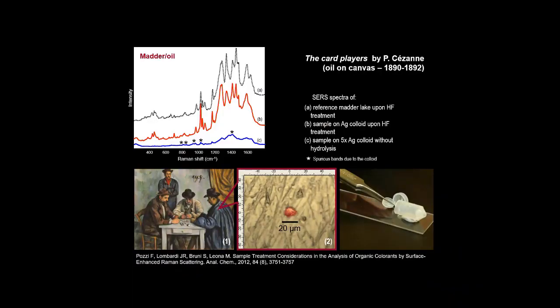Some applications, some examples. Pigments dispersed in oil to form glazes, that is transparent color layers that are used to add depth to underlying color. Here you see the shadows from a painting by Cezanne. The sample is actually 20 microns, it's a little red dot. The two spectra, the dotted spectrum is a reference spectrum, the red is the spectrum from one colorant. Madder, which is a natural dye. The match is very clear and the signal is extremely intense even though the amount of sample is very small. Remember, dyes are used because they are economically convenient to use. That means you need very few molecules to get a lot of color. Otherwise it would cost too much. So there's actually very little sample, very little analyte in that little dot.